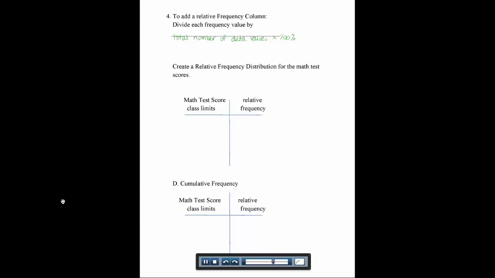Okay, so like I said, our intervals are exactly the same. So we're going to make a relative frequency distribution for our test scores from above. Here we've got our right-hand limits, same as before. Now to get our relative frequency, remember our total number of students was 24. So to get our first relative frequency, since 15 was there before, we take 15 divided by 24, and then we multiply this by 100%.